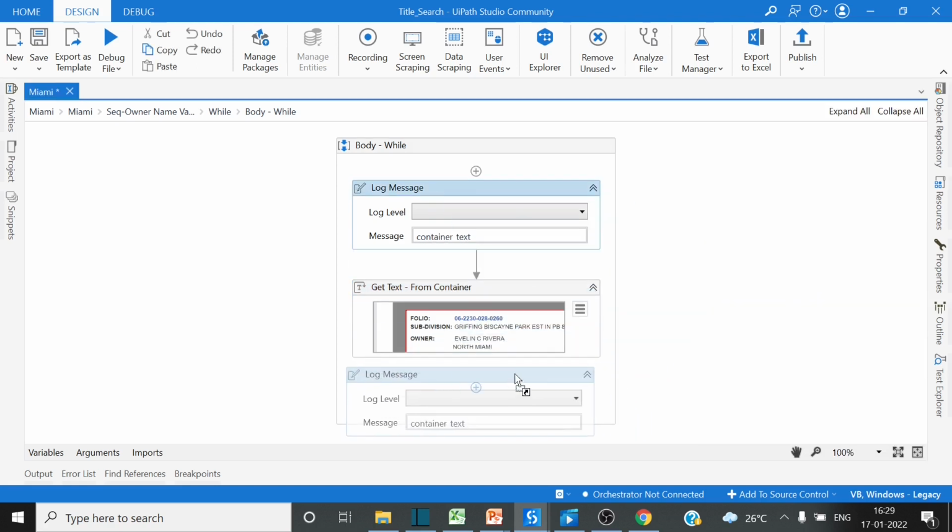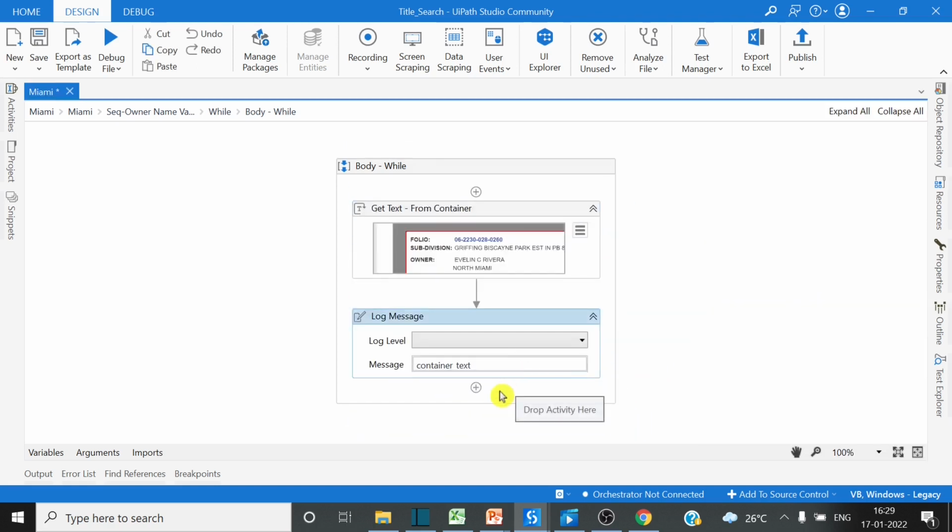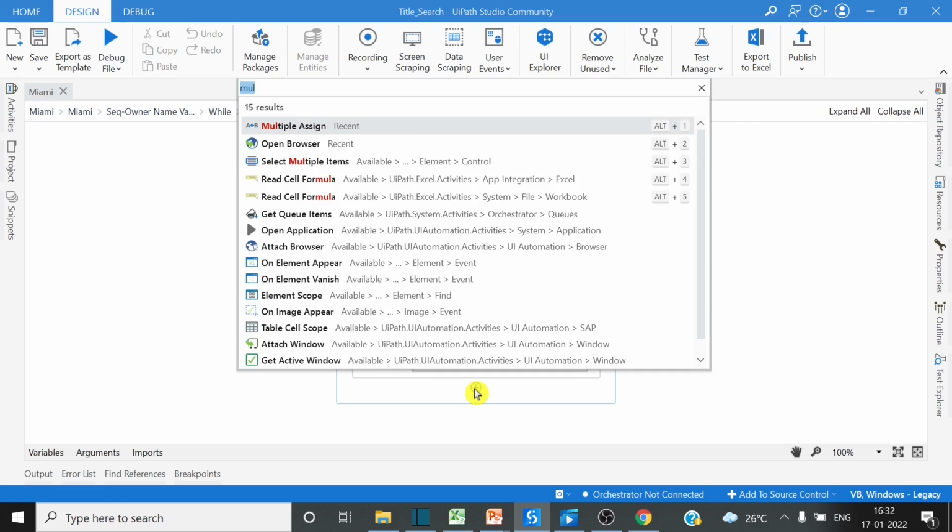Once it gets the text, we have to print this text after getting it. Before going ahead, we have to check that if the owner name is available here, then we will break the loop right here. We don't have to look for the next container. That is the first condition. For now I am just breaking it here itself.